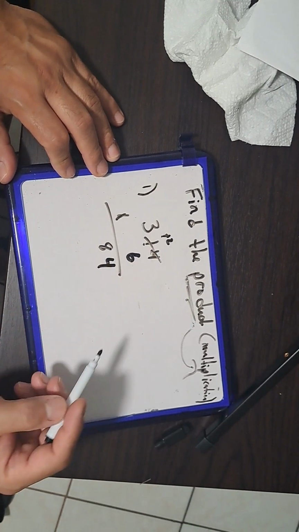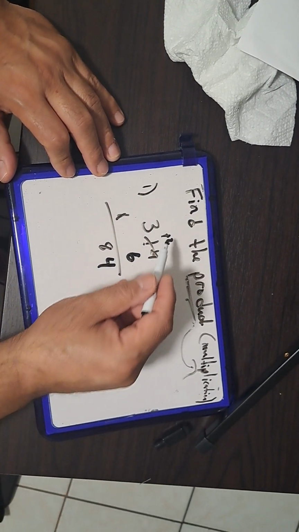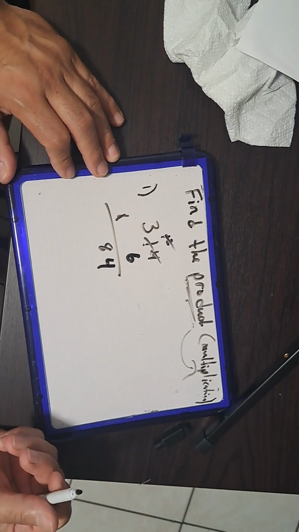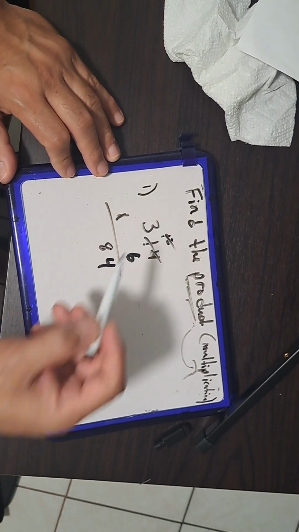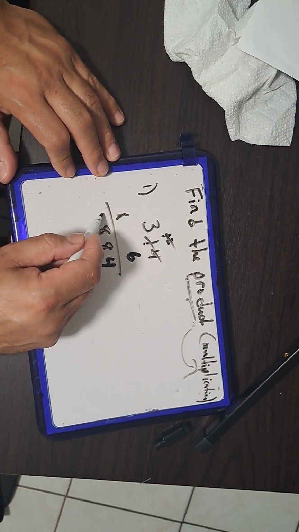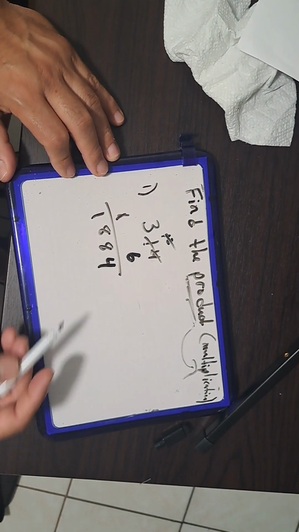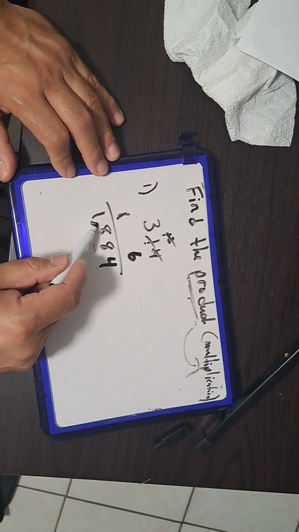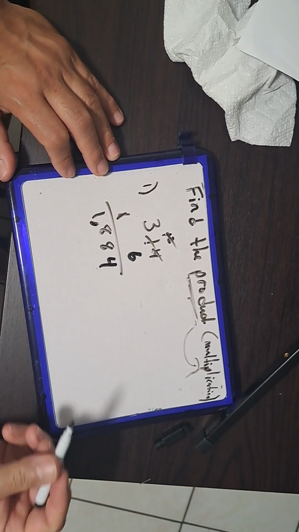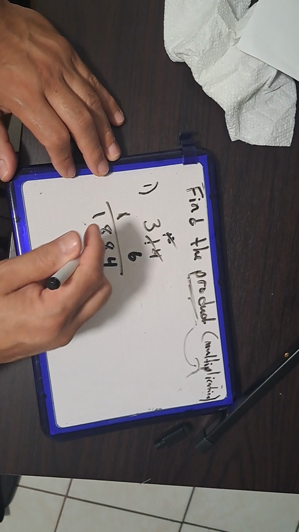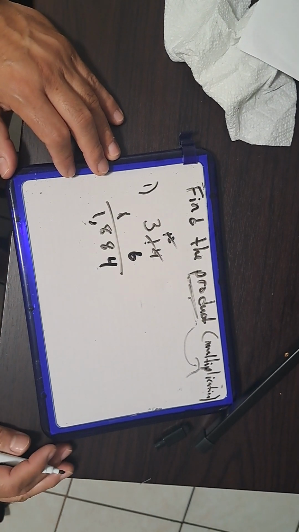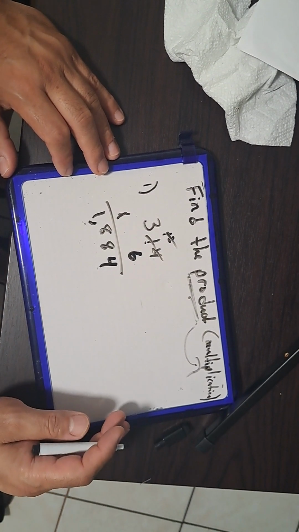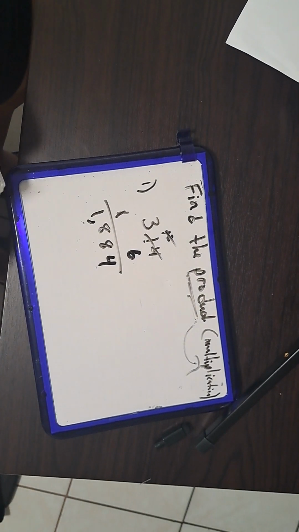If you want to scratch those numbers out, fine, so you don't get confused. And then 6 times 3, that'll be 18. Then you count from the back to the front: 1, 2, 3. Every 3 numbers, you use a comma, like this. So that's how you find the product. That's 1 digit.